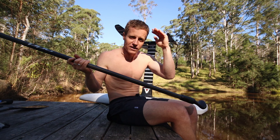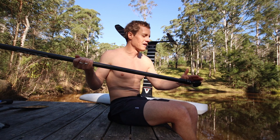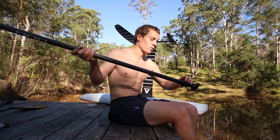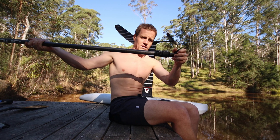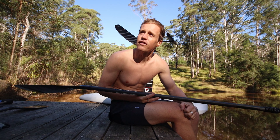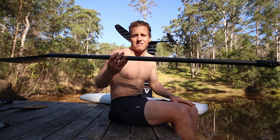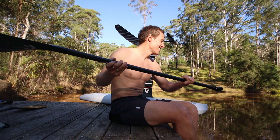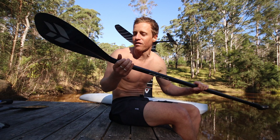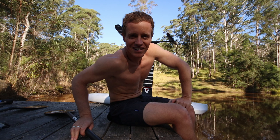The adjustable handle — I like this idea. For guys learning, if you don't know exactly what height you want, cutting down a blade and then wishing you had a longer one is a bit of a nightmare. Adjustable is probably a good way to go. I'm excited to paddle up, then extend it to paddle easier while up on foil. I'm going to chop down the extendable section to reduce weight. It's 508 grams; my other one was about 480. So about a 130-gram difference, but hopefully I can get it down to around 450. The big blade hype is real.